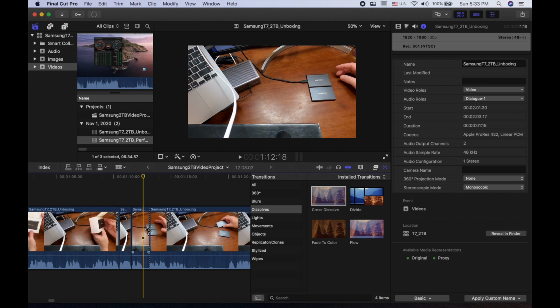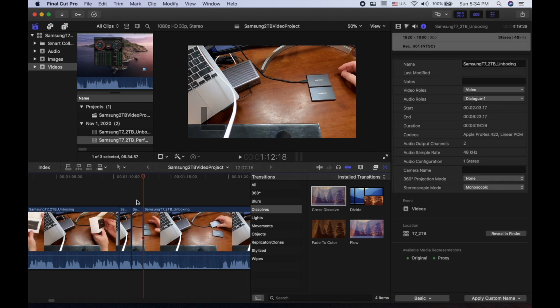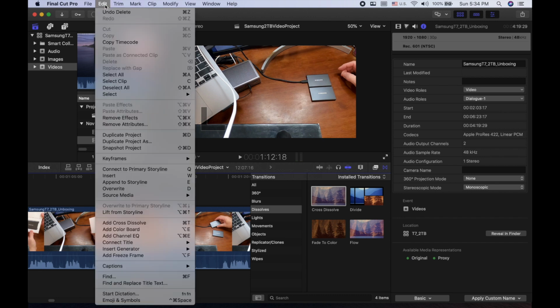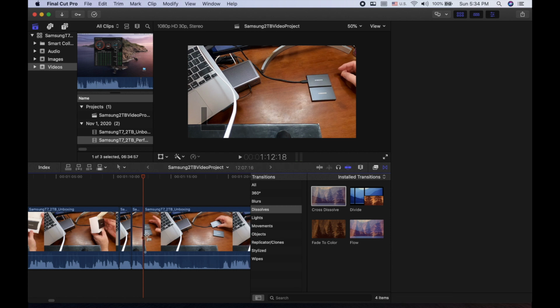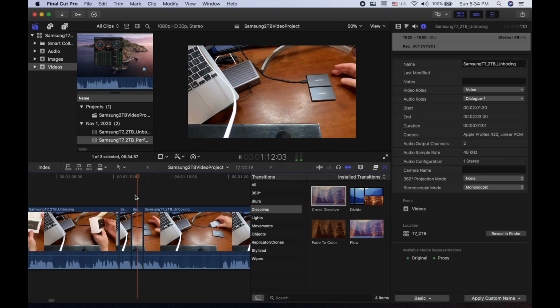See how quick and easy that is. Cut, cut, selectors, select the area. Well, let's go back over to the cutter. Cut, select. See, you don't have to worry about making mistakes, and you can always go edit, undo, delete, and bring it back. But of course we want to select it and delete it. Let's see how it looks. The same. They are the same size, same form factor.